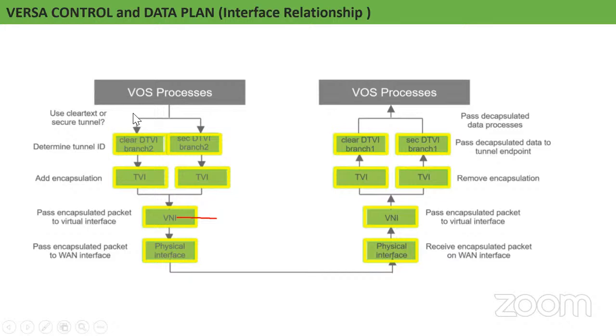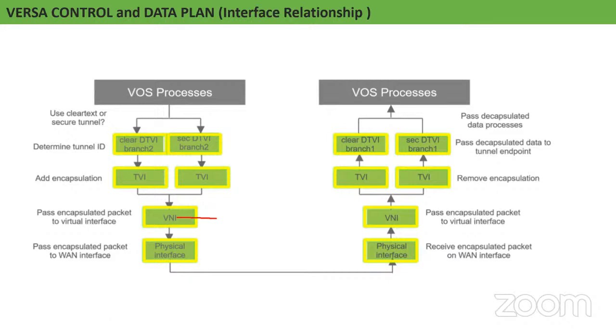When we talk about using clear text or secure channels, and we say we are using the internet transport, how is your data secure? Your data is not going as plain text. It should go in a secure manner, with secure tunnels. You're using the private key and public key, so it forms the tunnels dynamically between the branches, or based on the topology you define, and your data goes through the secure tunnels. These are the interfaces we talk about: the physical interface, the TVI interface, or the DTVI interface.